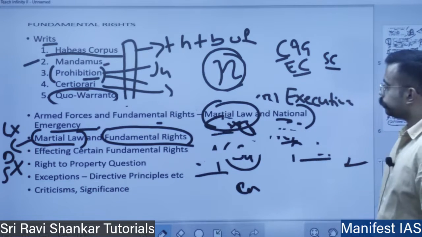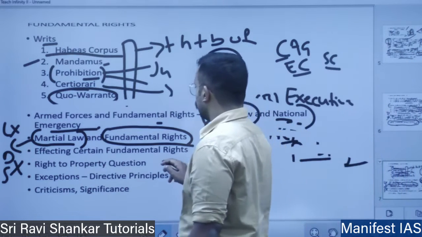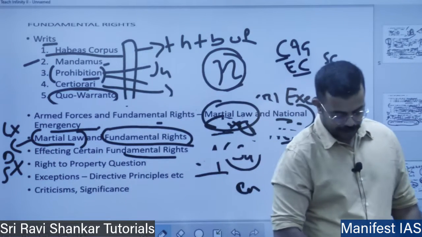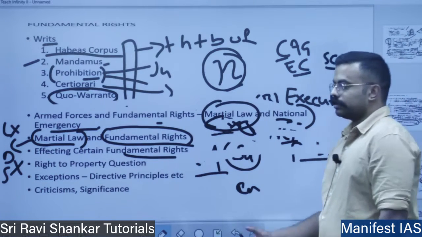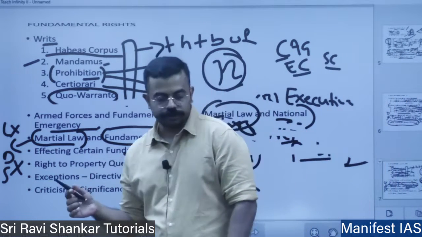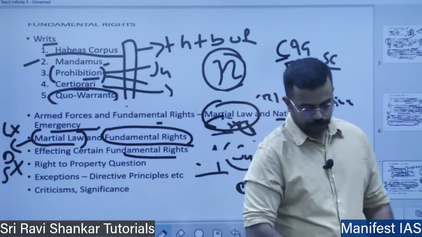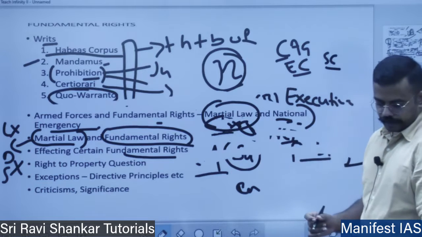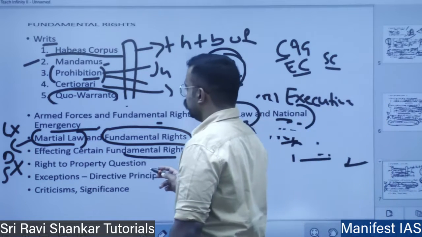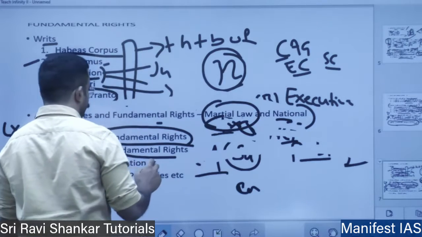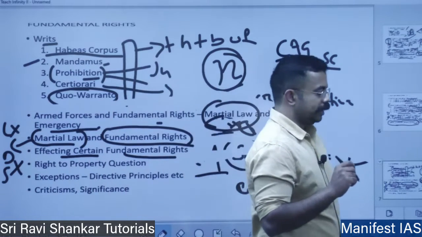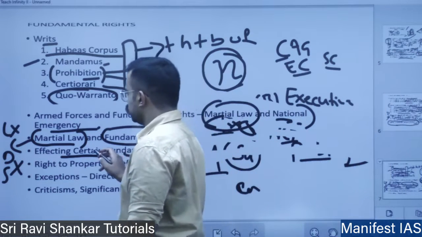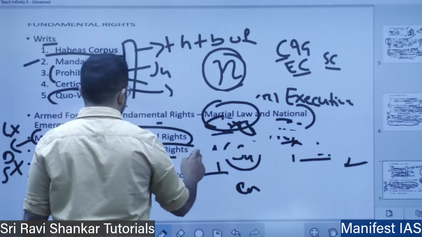Okay, affecting certain fundamental rights. So certain fundamental rights are affected. Affected means given life, given life by certain statutory and non-statutory acts. So what are those certain acts? The Parliament can give effect to fundamental rights by framing laws. Can the state government frame such laws? No, because it has to be for entire India.